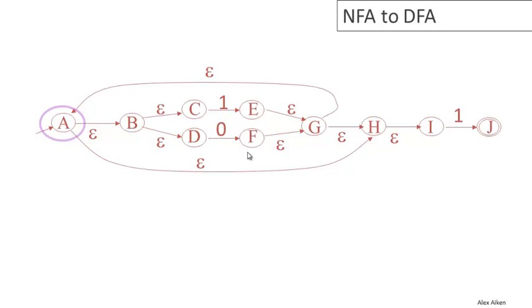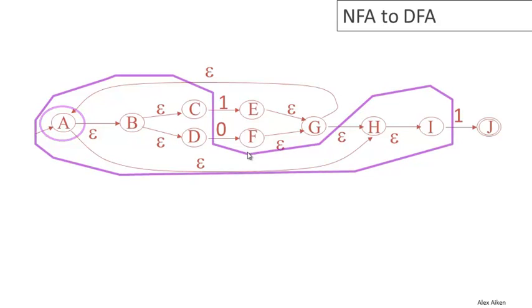Well, we begin with the start state of the NFA, which is just this state A. And then recall the start state of the DFA is the epsilon closure of that state. So that corresponds to this purple set here. All right? So the first state of the DFA, the start state, is the subset of states A, B, C, D, H, I. And now we have to work out from this particular state, from the start state, what happens on each of the possible input values. So the alphabet of this machine is 1 and 0, so we have to have two transitions out of this state, one for an input of 1 and one for an input of 0.